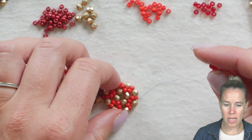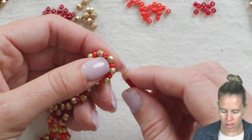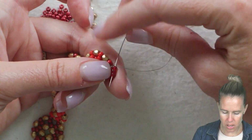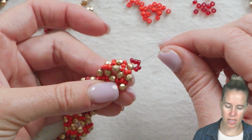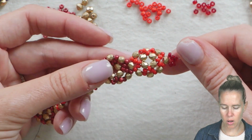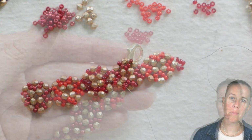I have my 5 beads ready to go. Back through that 4. So down through beads 1, 2, and 3. Exiting after bead number 3. And ready to go to create that center interior line of those 4mm beads that sit here. So there I have that line ready to go, and I'm ready to add my next component onto the piece.